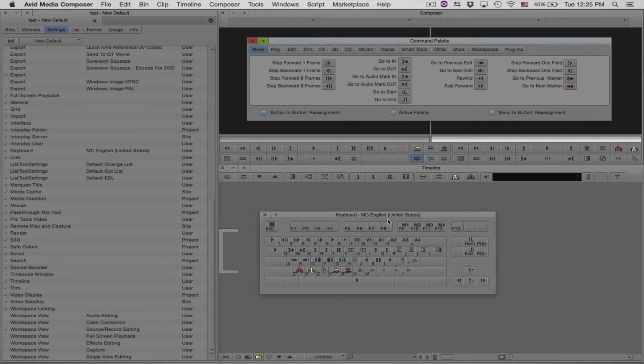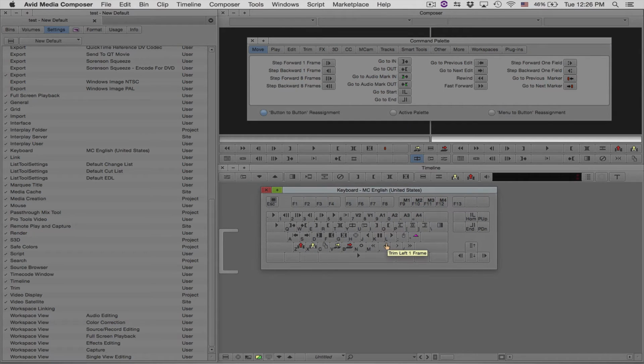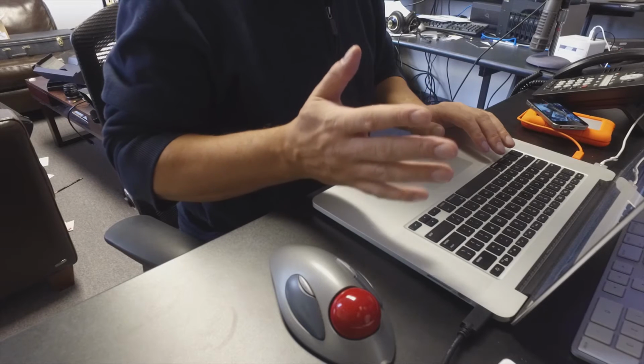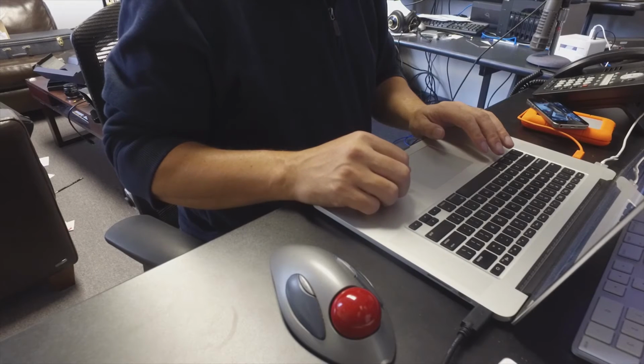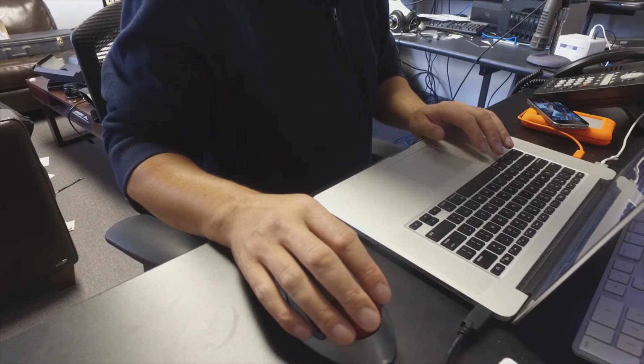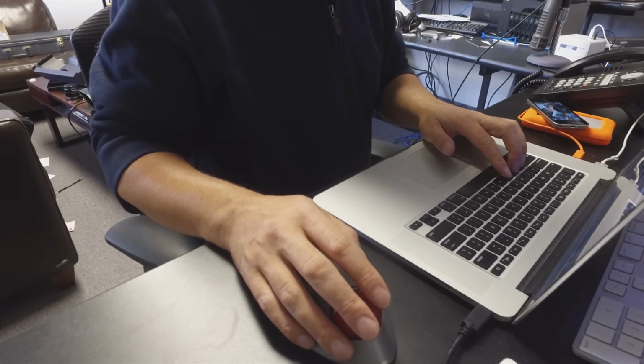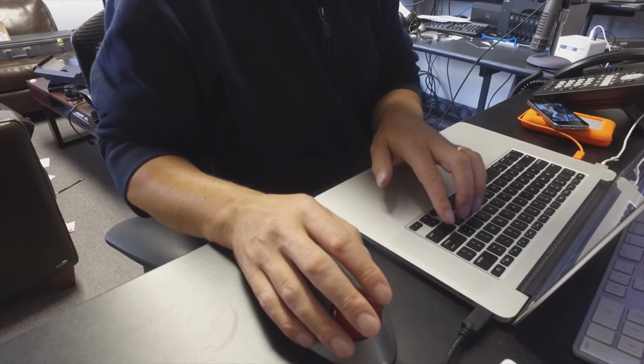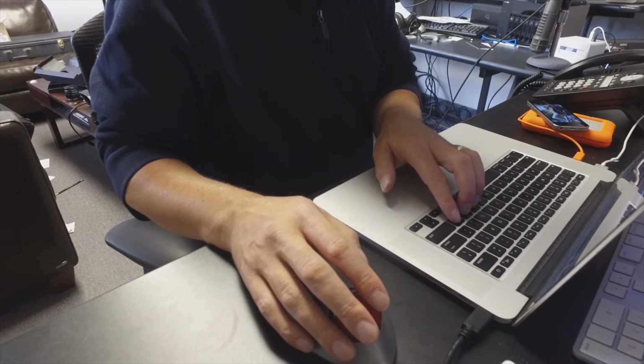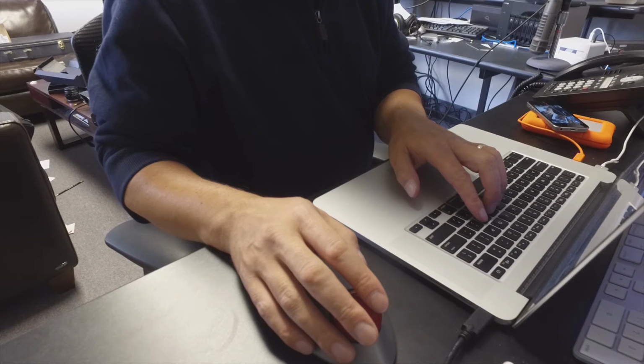We're going to concentrate on customizing our keyboard. So the question becomes, do you want to stick with the standard default keyboard and maybe change a few things? That's an easy school of thought. Or do you want to make something that is truly best for you? For example, I am right-handed. Now, what does that mean? Well, if I'm operating with a mouse or a trackball, then my right hand is usually on that mouse or trackball.